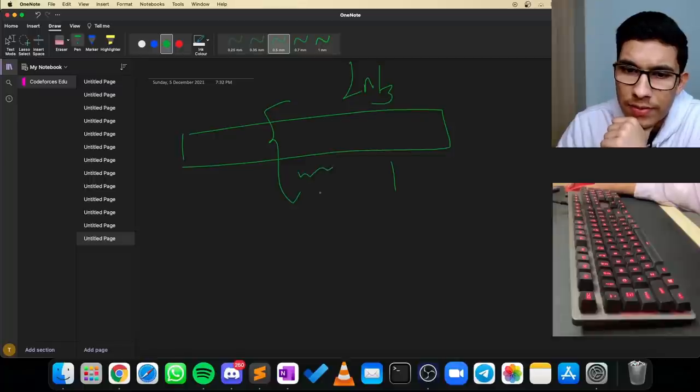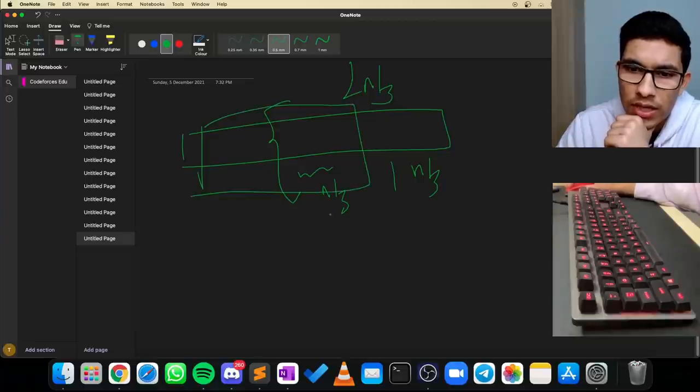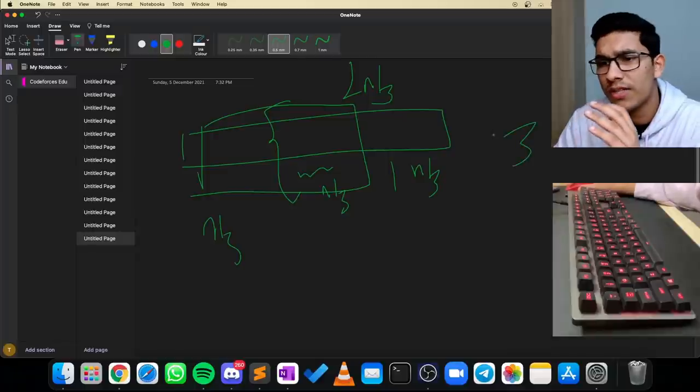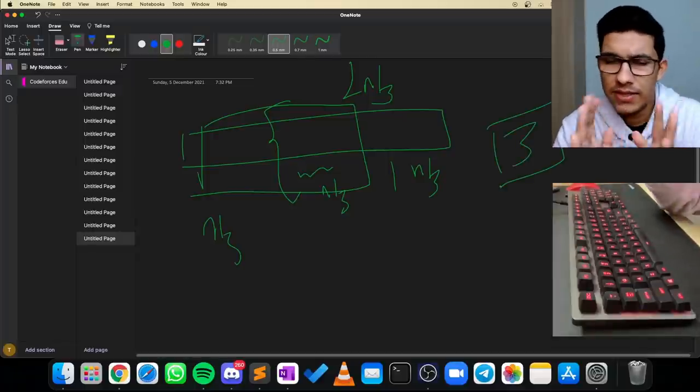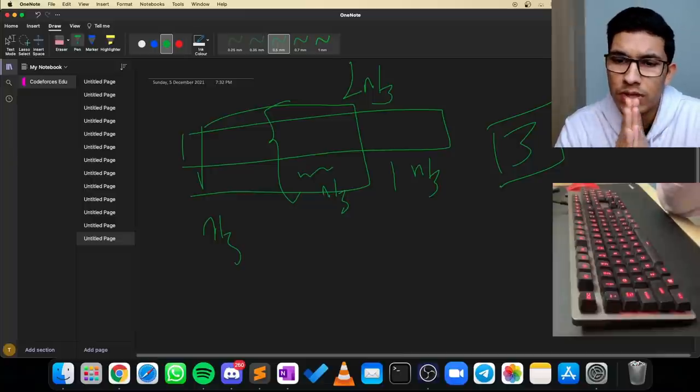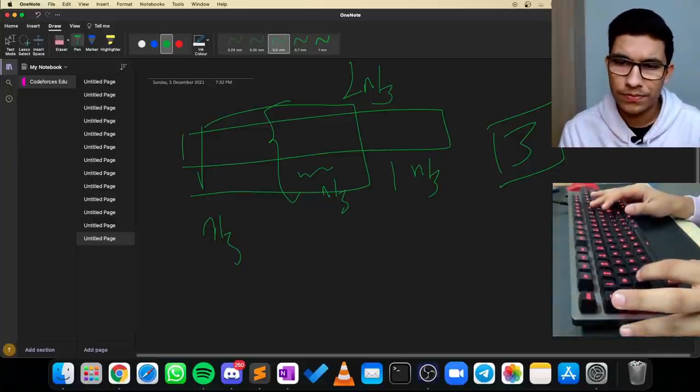After that, these will be the smallest n by 3 elements. These will be the biggest n by 3 elements in this part. Then what do I do? I sort this part. So the smallest elements will come here, n by 3, and the middle one will be here. So at max, 3 operations are required, not more than that. This is final. But where do I do these 3 operations? That is the question now.